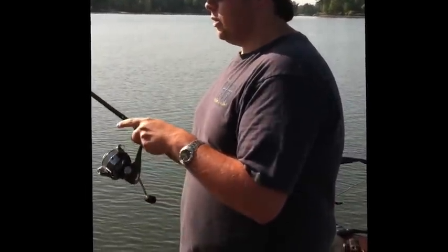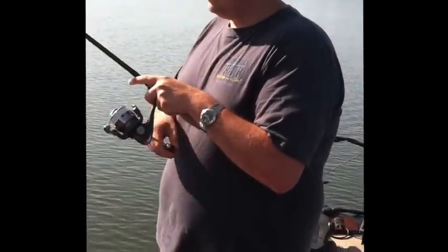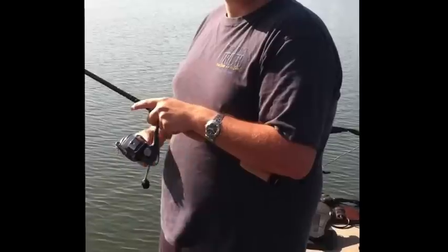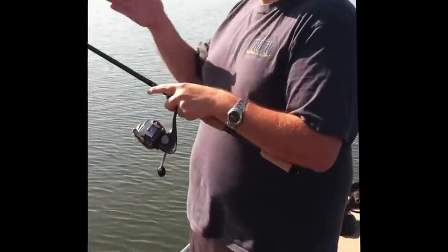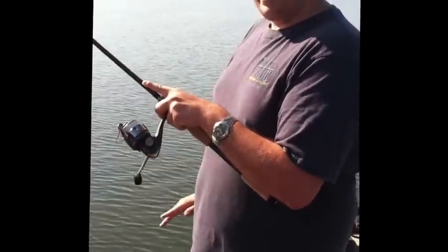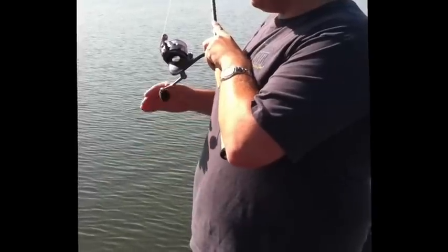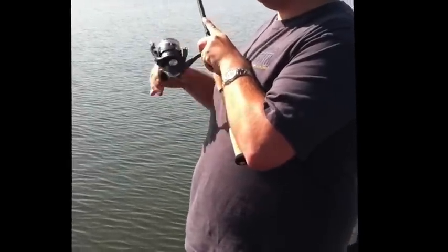What you're going to do is get your tight line. The only time with a plastic worm that you reel, a lot of people make this mistake, they think they're reeling the whole time. The only time you reel with a plastic worm is when you're reeling your slack up after you've made the pull or the drag. I like to keep my rod kind of high, up to about 11 or 12 o'clock. It gives me a lot of good sensitivity, and it gives me a second. If I feel that fish, I can give him a second, and then I can come down and get him.